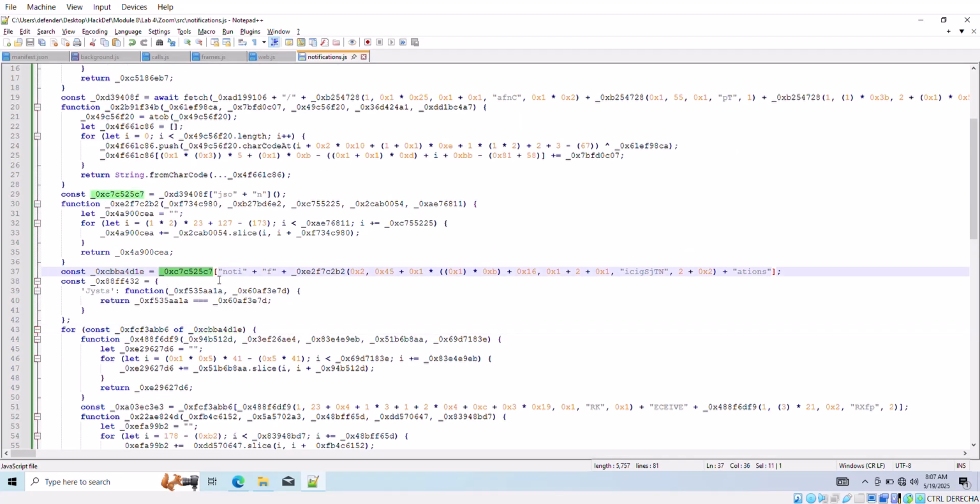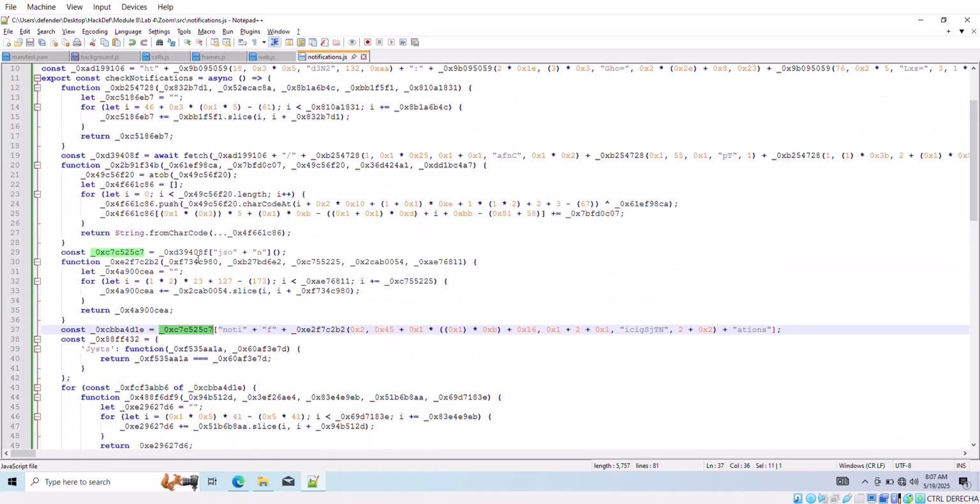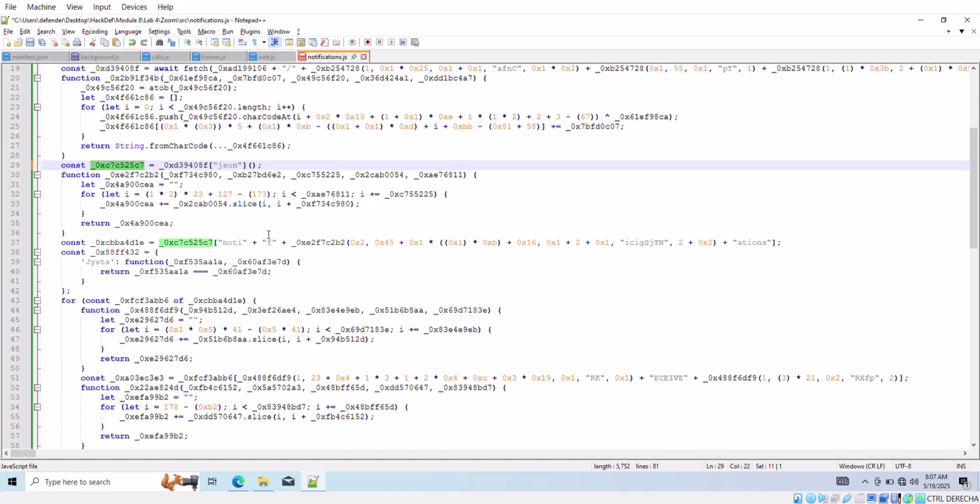Again, it's part of this another variable, which comes from the fetch. Okay, so it's retrieving element from internet, interpreting it as a JSON object, and okay, so this is actually the response.